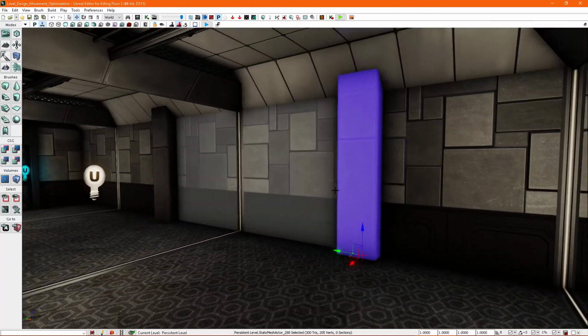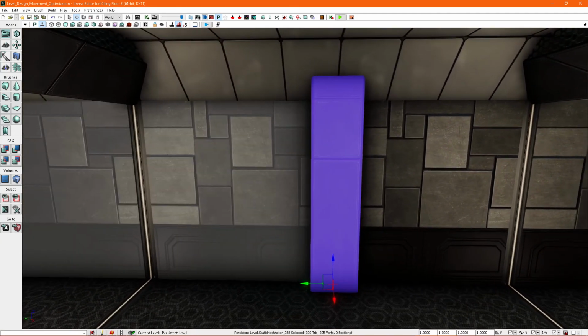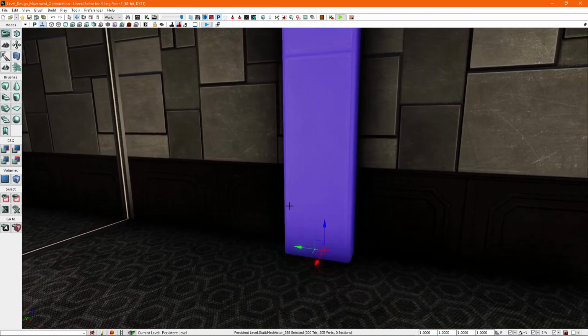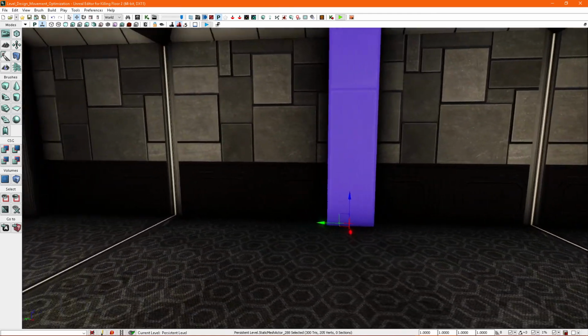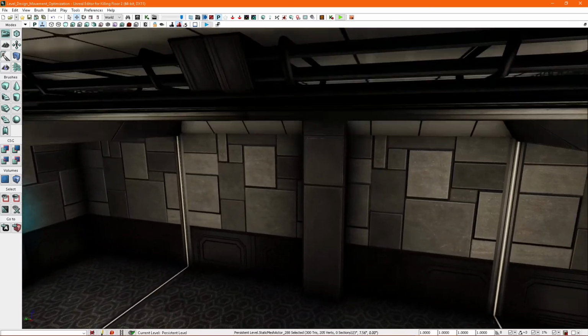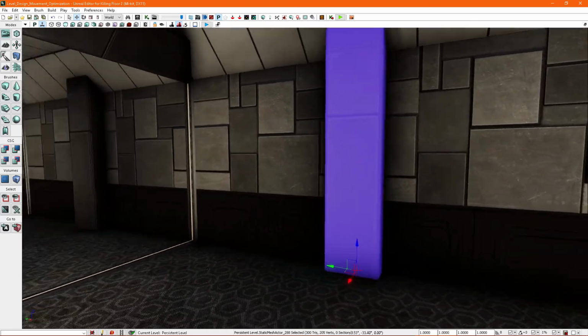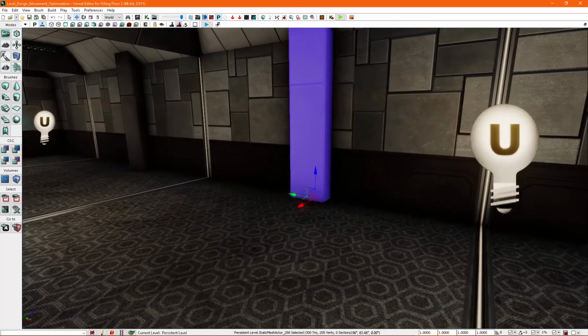Movement optimization is basically just wrapping things in blocking volumes. But obviously we have to shape the blocking volumes in a specific way. And that's what I want to show you how to do, and talk a little bit about when you should do it, when it's necessary, and when you can reliably not have to worry about it. So let's get right into it, okay?